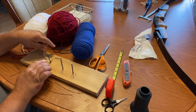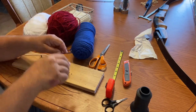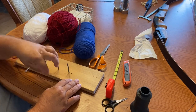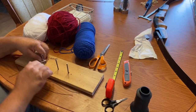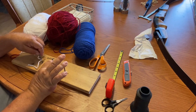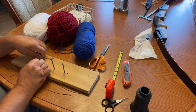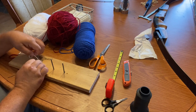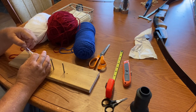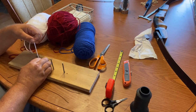You could put all three, red, white, and blue, together and carefully unwind them and wrap them all. And every time you make a loop, it's three. So 3, 6, 9, 12, probably want like 21, maybe a little more wraps. It depends on how thick the bundle looks to you, okay? But usually 22, 23, 24, something like that. Because these aren't the thickest and they aren't like microfine. Okay, so they're fairly thin, okay?